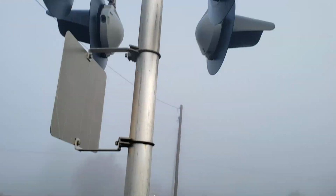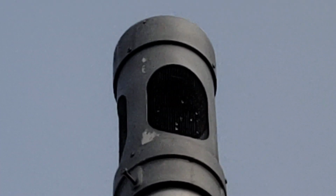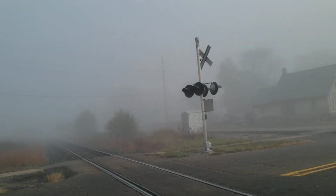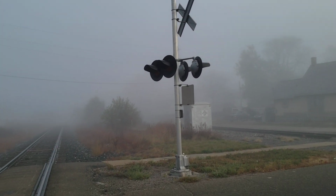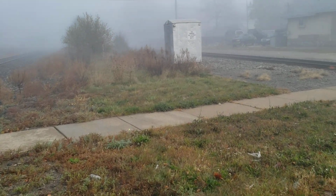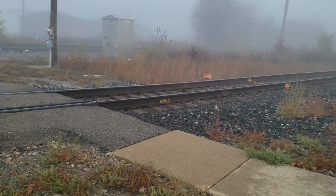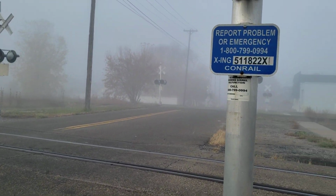But yeah, last but not least, the bell on this crossing signal is another General Signals Type 3 electronic bell. I mean, they really like them Type 3s now. Back then, before 2016, they used to use Type 2s on their crossing signals. Like Pennsylvania Road recently got one of their Type 2s replaced with a Type 3. And yeah, there's some other crossings, like I think Antwine Street has the Type 3s. No, not Antwine Street. Must be a different street that I'm talking about.